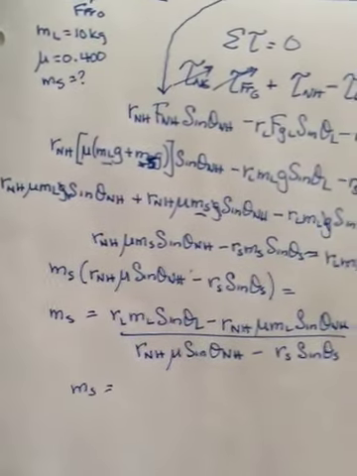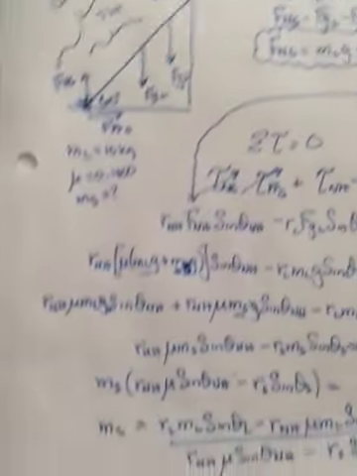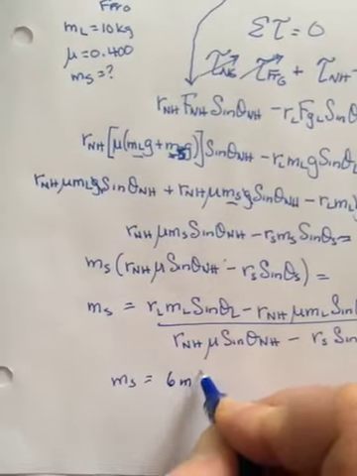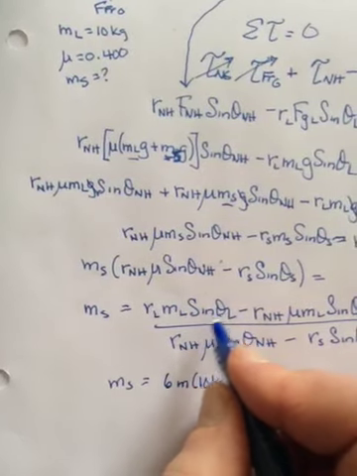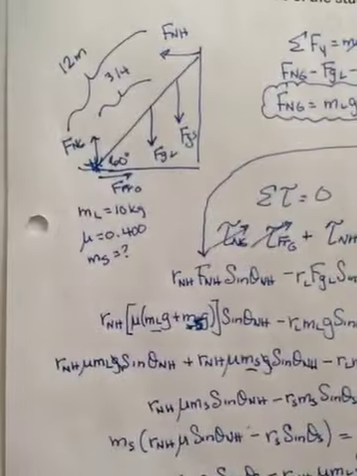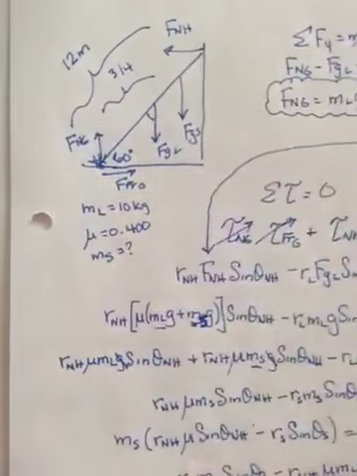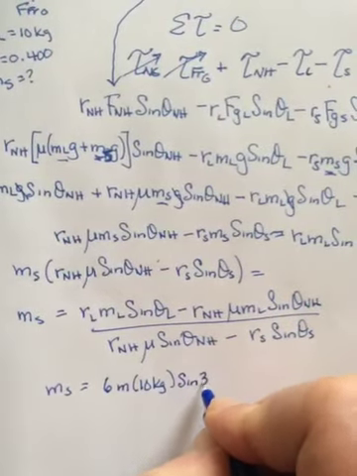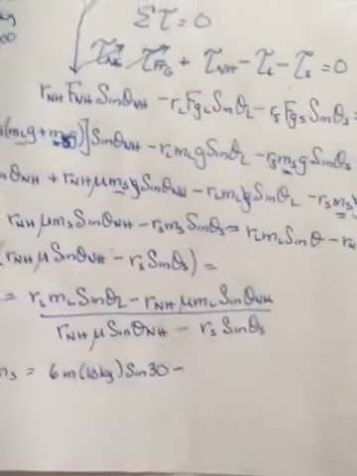Okay, so now all that's left is, can we fill the right numbers in the right spot? R of the ladder, it was a 12-meter long uniform ladder, so R should be 6 meters. Mass of the ladder was 10 kilograms, and the angle, it said it was 60 degrees, down here at the bottom, so this should be 30 up there. So sine of 30 minus R normal of the house should be the full length of the ladder, which is 12 meters.